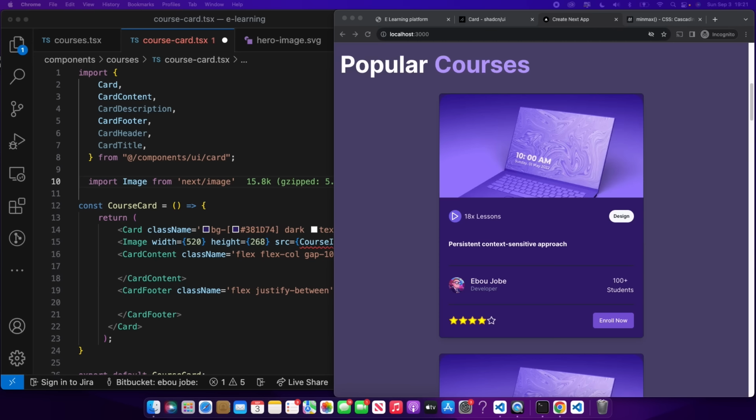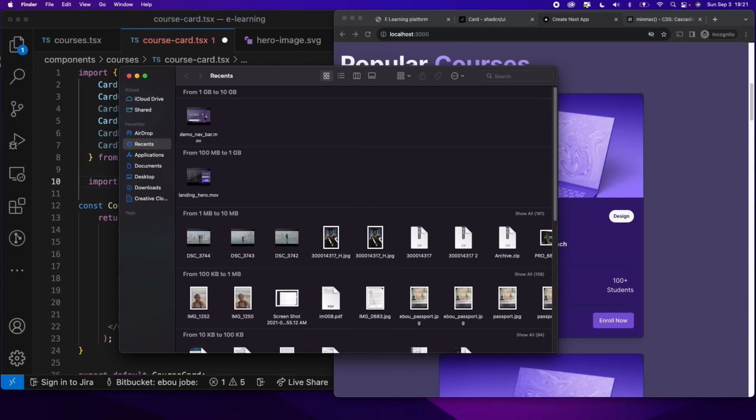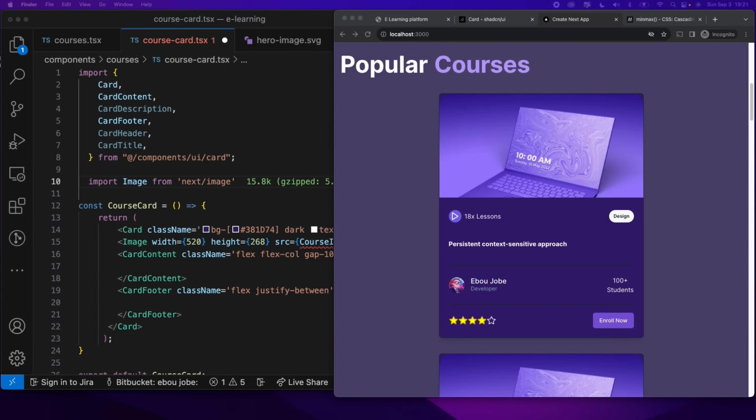So in this case, course image, it's a PNG in my case. It's not because I'm expecting to have PNGs. So let's do this. Let me get the image. Let me go to the folder, copy that image, and then just paste it right in here. At the beginning of the course, what you have to do is just go into the public directory, copy the image, and then just take it there.